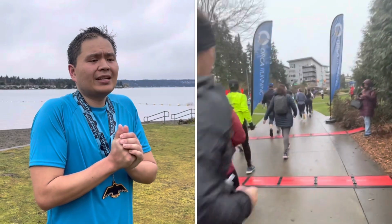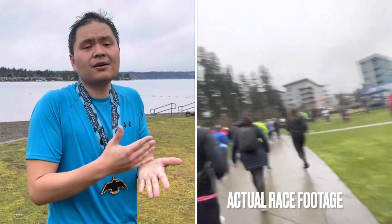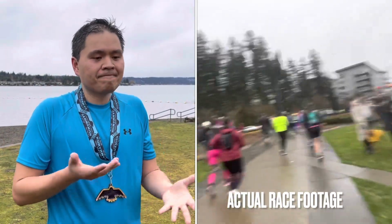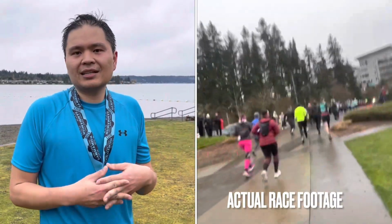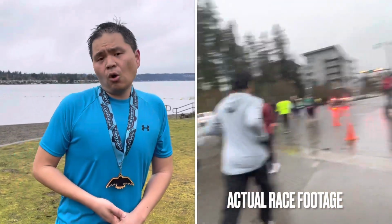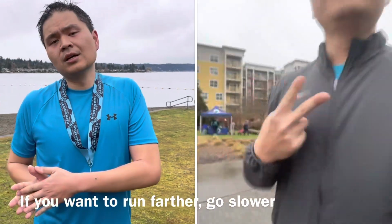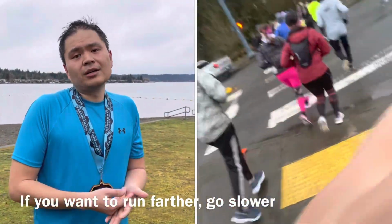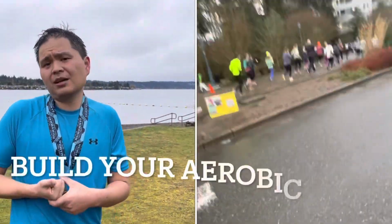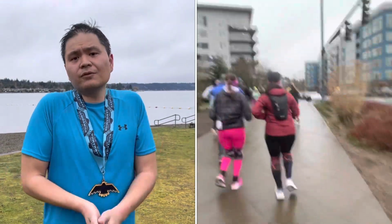I used to only run half a mile, and then it slowly went up to 0.25, half mile, 0.75, and then breaking that 3 mile mark is pretty, something clicks with it, where you just kind of get into an aerobic fitness. And then you start running 5, and then you start running for a whole hour. The saying goes, if you want to run farther or faster, you gotta run slower and farther. So just a pace where you can talk. So we're talking like 4 or 5 miles per hour, and then slowly you build up your aerobic base, and then all of a sudden you can run for an hour straight.